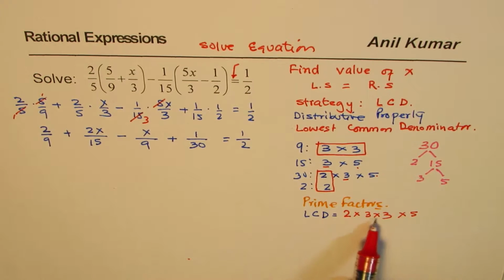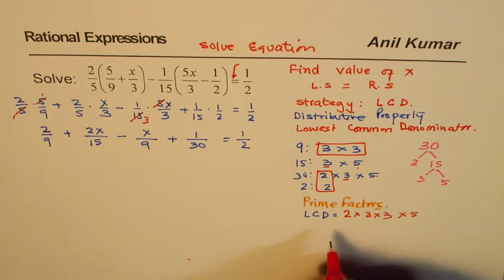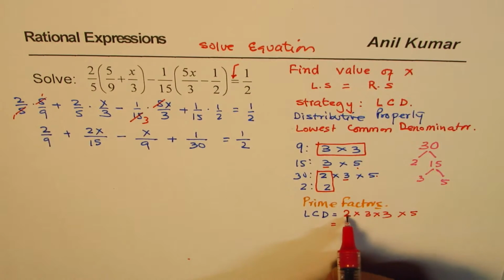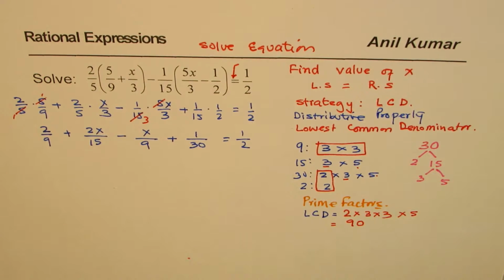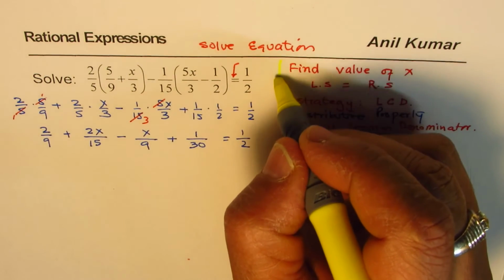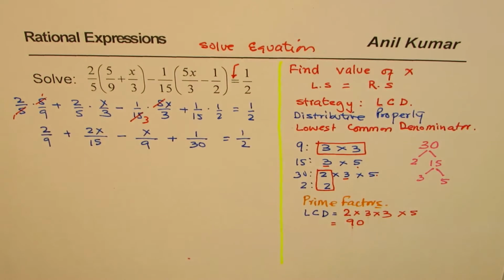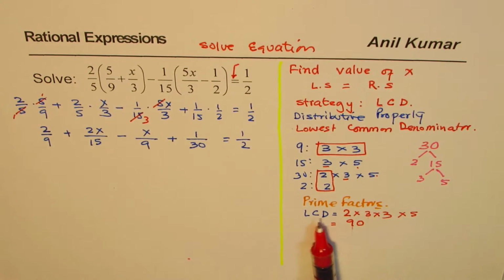So we are just multiplying by the minimum number of terms so that we get the lowest common denominator. Correct? Now that is 5 times 2 is 10, 3 times 3 is 9. That gives us 90, right? So the lowest common denominator is 90. I hope this method is straightforward and easy to understand, right? If not, you can look into some videos where I'm discussing lowest common denominator in further detail.